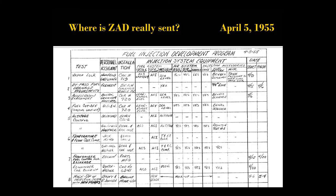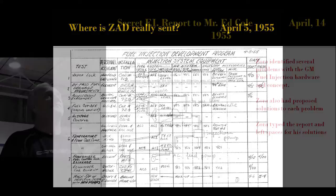This is dated April 5th, 1955. There's the Economizer down there, number 7. Engineer Zetchen is working on it. Right below his name — whose name is there? Duntov and Hafner. And up at line number 3 — Duntov. He's already been assigned two projects on fuel injection. He's working directly, secretly, for John Dolezal. No one's supposed to know, because if somebody knew where he really went, all of Detroit would know GM was working on fuel injection.